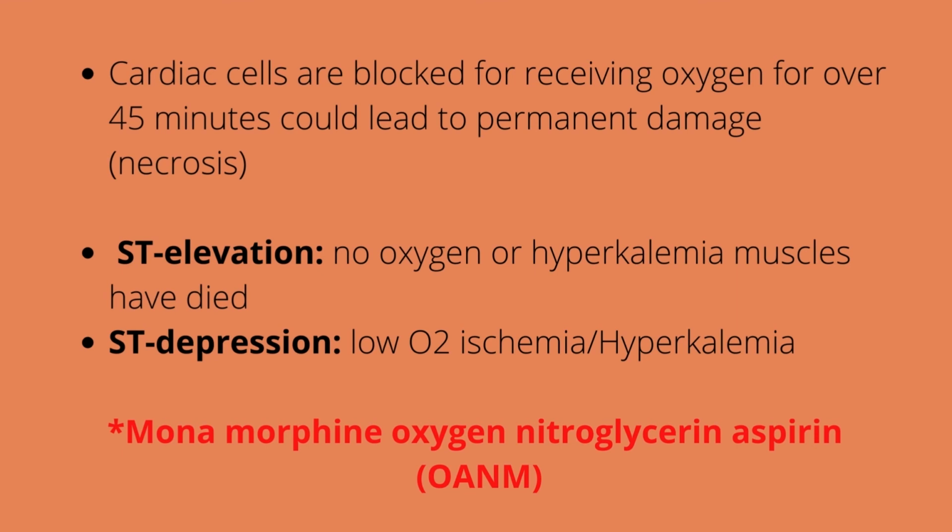It opens up the coronary arteries to provide more oxygen. Perfusion is an issue, and we give them aspirin as an anticoagulant. And how do we give this? We always do oxygen first. We give them an anticoagulant, which is aspirin. We give them the nitroglycerin and morphine. It's MONA to remember it, but how we administer it is oxygen, aspirin, nitroglycerin, and morphine.